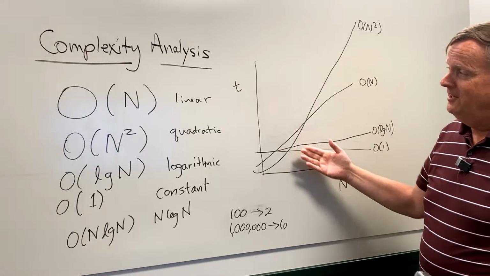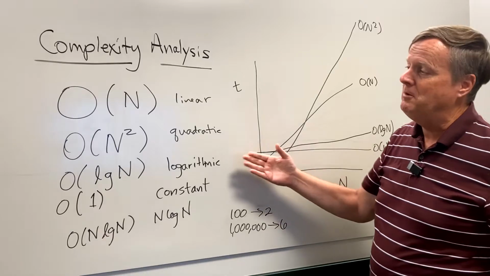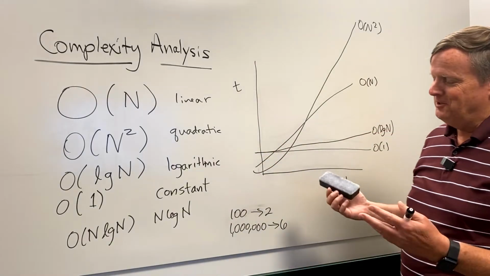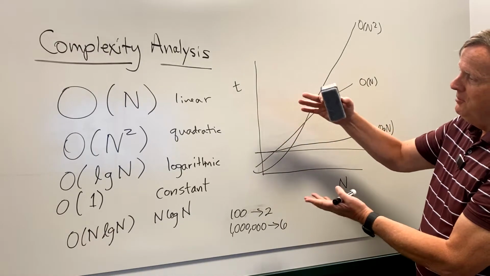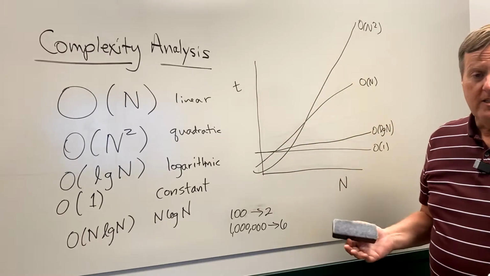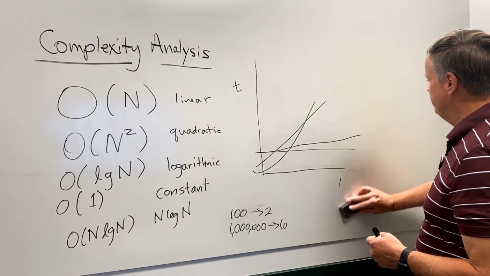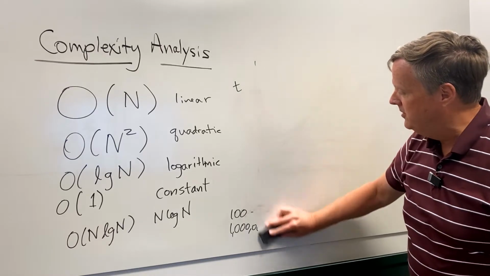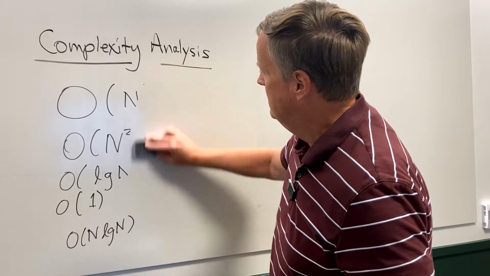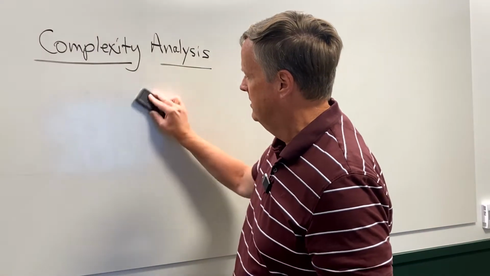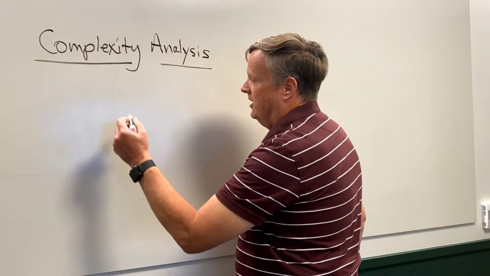Interestingly enough, a lot of this complexity analysis you don't really encounter a lot in computer software, but they make a big difference in interviews. So they're good to know. All right, so let's get back to that question then. Knowing a little bit about these complexities, how do I decide which one my algorithm is? And I'm going to talk about that for a second. All right, so the trick to figuring out the complexity of most algorithms is I look at the code and I find all the loops.